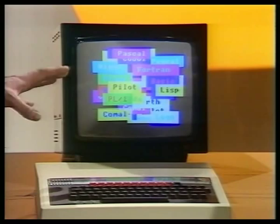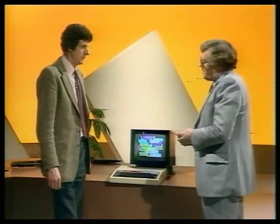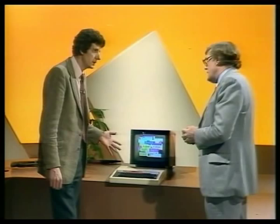And which one are we using? We're going to use BASIC, and that is a very popular language. It's a popular language for people to start learning how to program, and this particular machine runs in BASIC. And most microcomputers work on BASIC, do they? Yes, they do. Almost every microcomputer would have a BASIC, and although it's the most popular, it has certain problems with it. First of all, it's very easy to make mistakes in BASIC, and secondly, there isn't really a standard BASIC that you can use on every microcomputer. They're all in some way a little bit different.